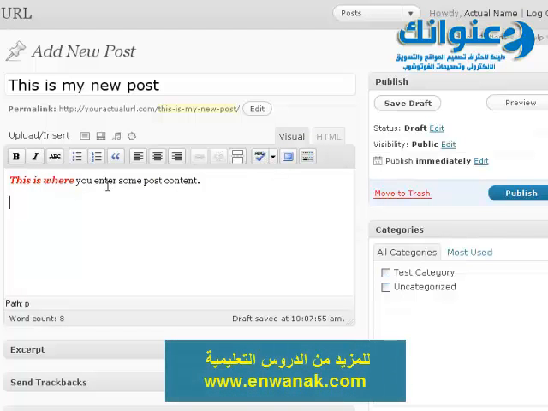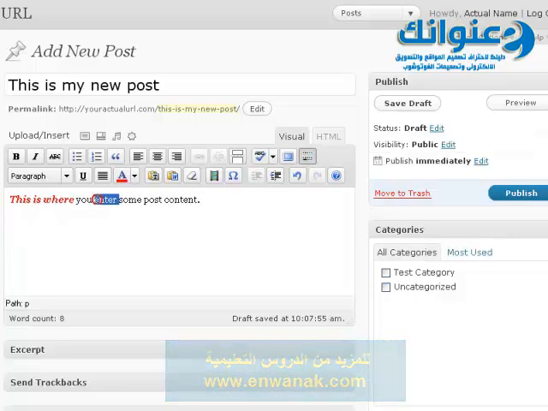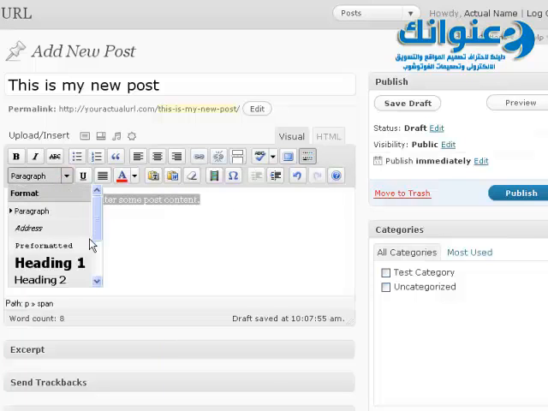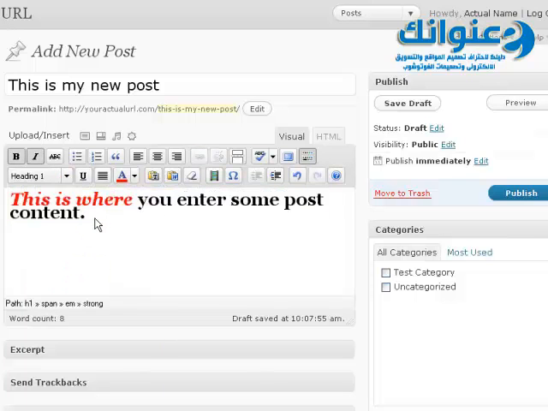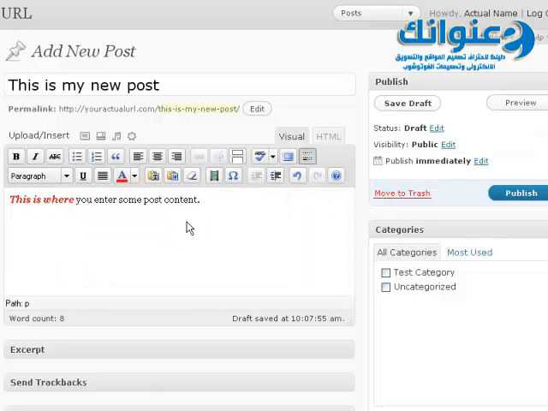And those are the simple ones that you can create a simple blog post with. But then again, if you want to add more stuff, then you can always click on the icon again and then go back to the advanced. And even then, you can change it to heading 1 if you want to. And then you can change it back to paragraph if you would like.